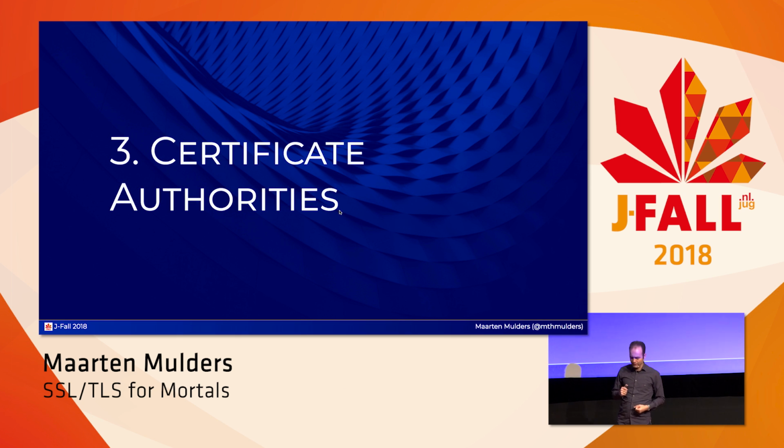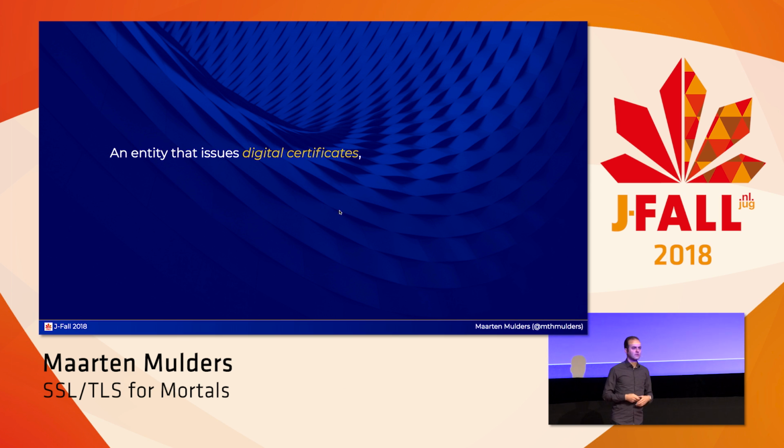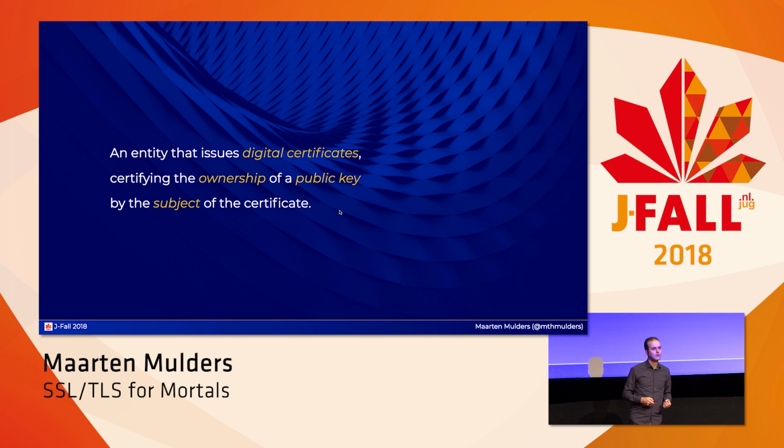So the only thing that we're left with is a way to generate some order of trust, to sign certificates by someone that we all trust. That kind of people or organizations are certificate authorities. A certificate authority is a company. Most of the time it's a company, but sometimes it's a non-profit organization like Let's Encrypt, which issues digital certificates, the certificates that we just saw, and these certificates certify that someone owns a public key and that someone is indicated by the subject.